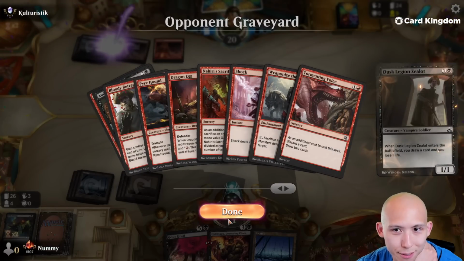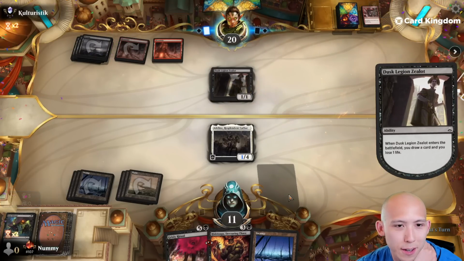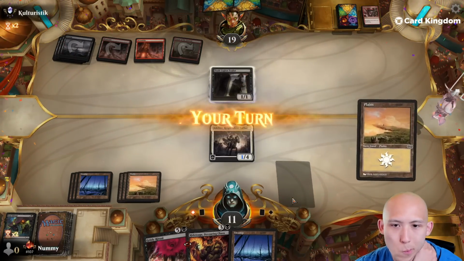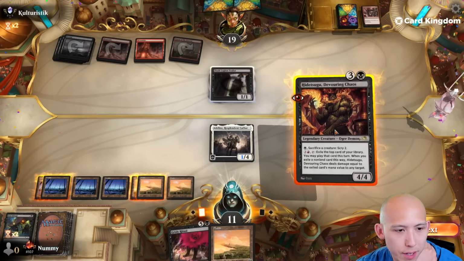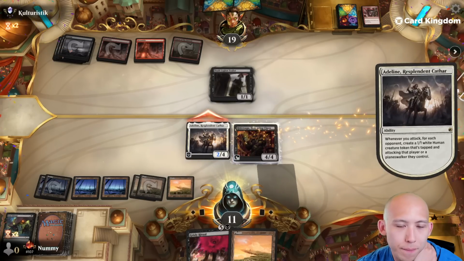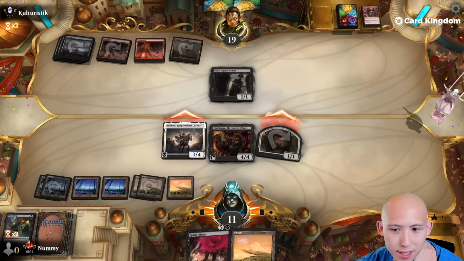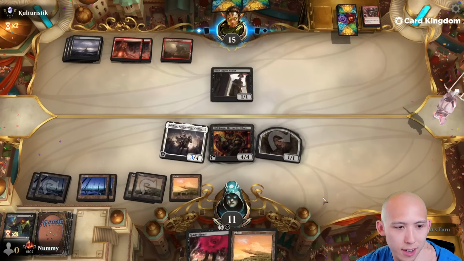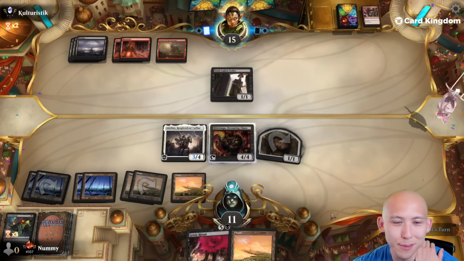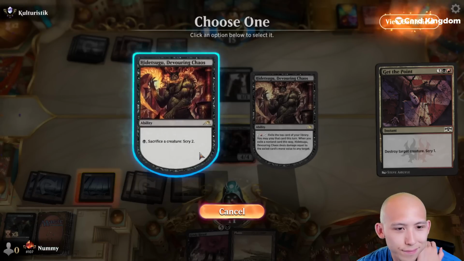Yeah, there was another sacrifice effect. Weaponize, nice. The Hidetsugu should be really good versus them, right? Because if they try to steal anything, we can just sacrifice it instead. Also, Adeline with Hidetsugu. Make 1/1s, eat them for free. Yeah.